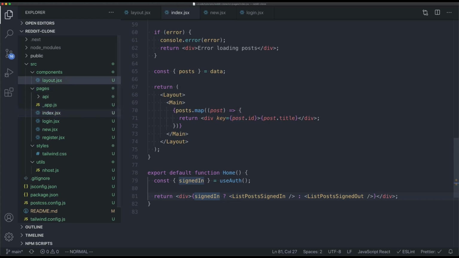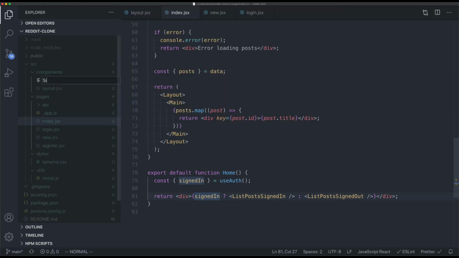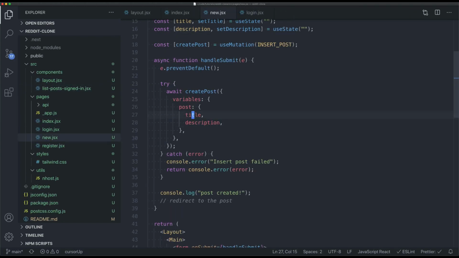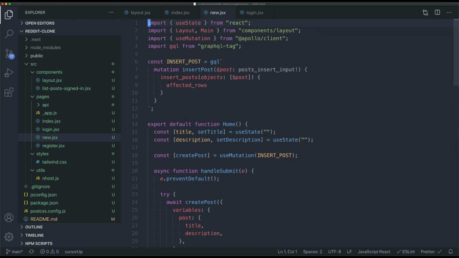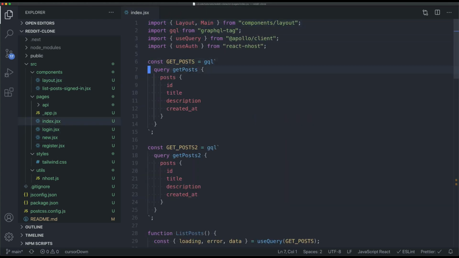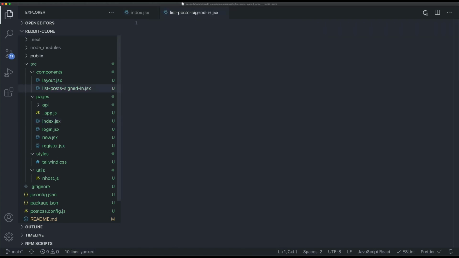Yeah, let's do it. New file, list posts signed in JSX. Okay, so if you're signed in, you're going to use this one.